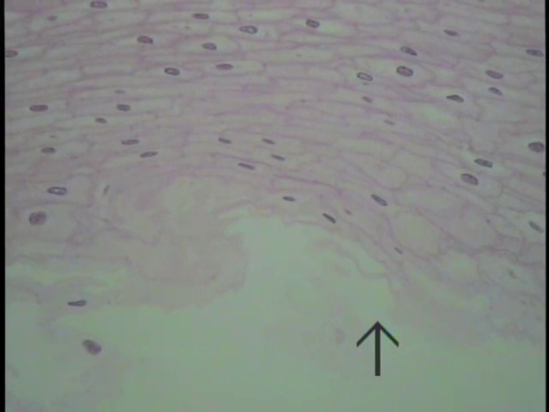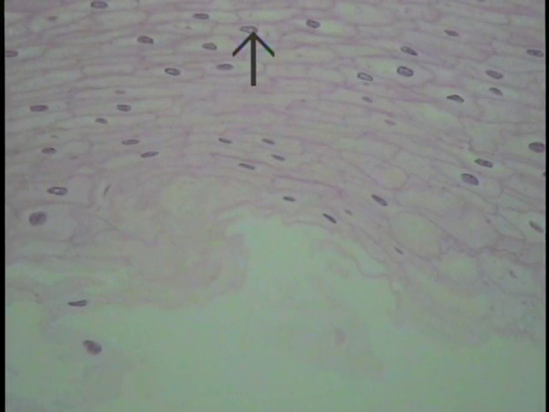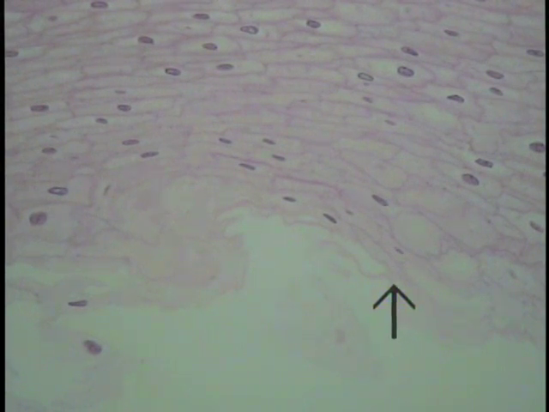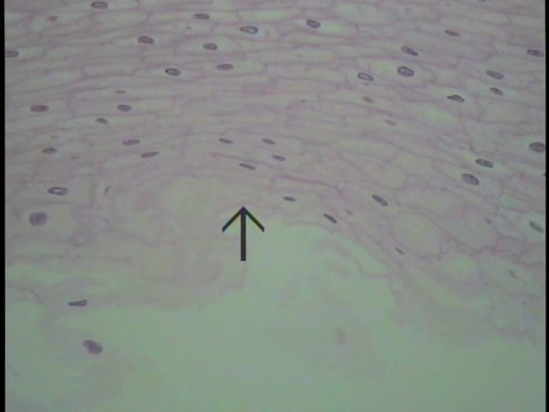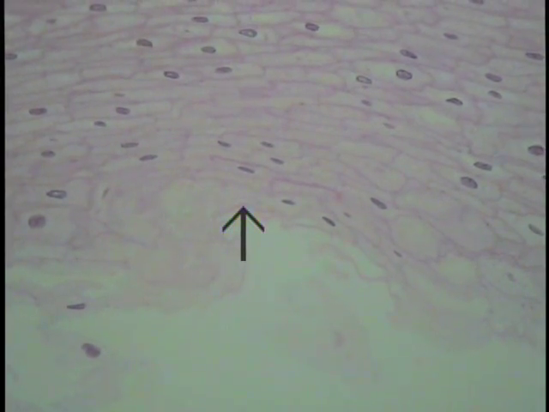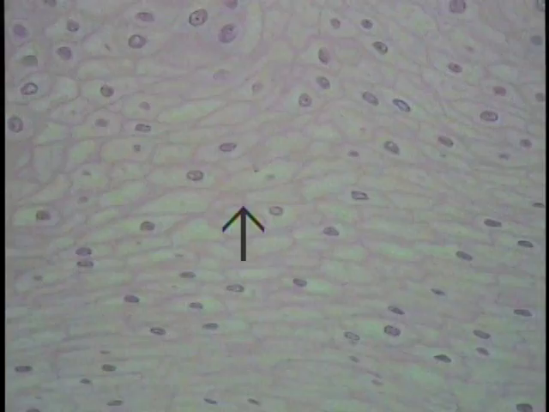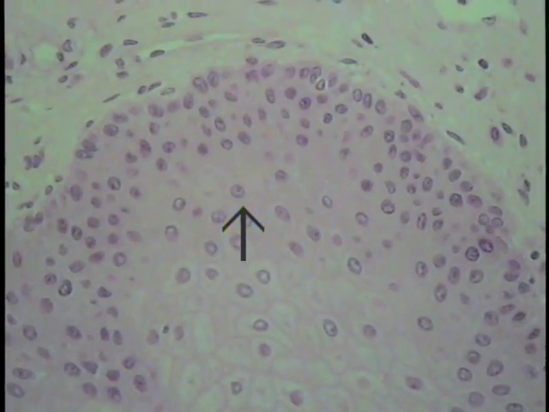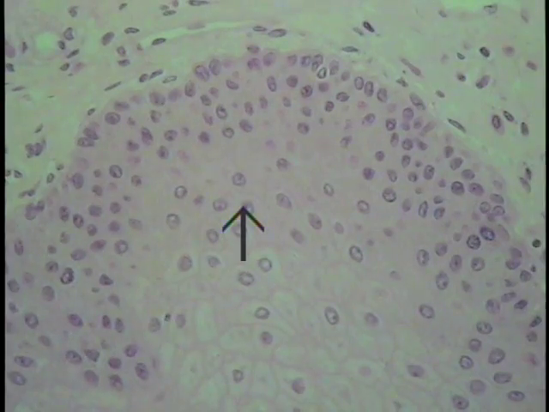Here I moved the section so one could actually see this where they're cut more vertically, going from a spindle type of cell here to a very thin, flattened, squame-like cell. And though the nuclear profile is missing, you can see these very flattened cells sloughing off from the lumen. So this is the epithelial lining of the esophagus, a wet or non-keratinized stratified squamous type of epithelium.